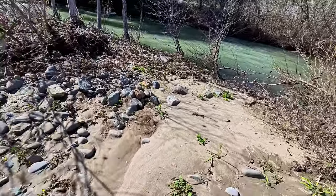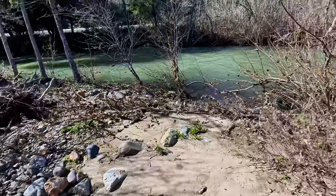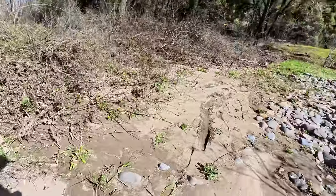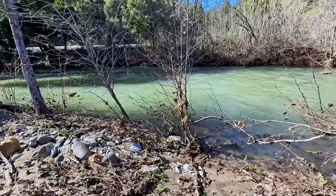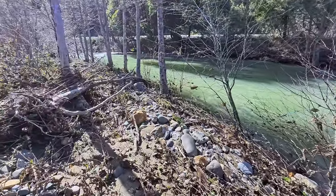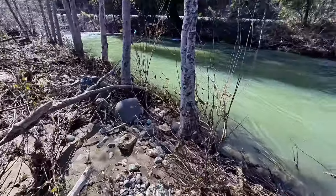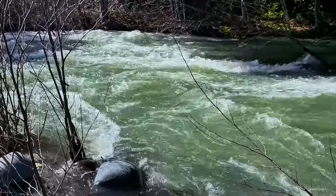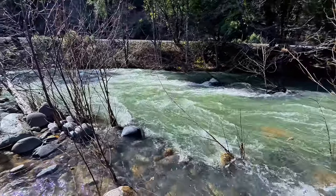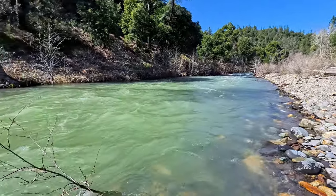Sandy beach. Look at this. That's cool. I feel good on the feet. Take the shoes off, socks off. A nice warm day, that would feel like you're at the ocean. Oh, we got some white water up here. Bug just flew in my mouth. Oh yeah. Look at that. I'm like a kid in a candy store down here. There we go.